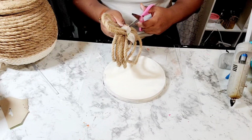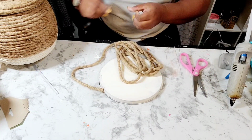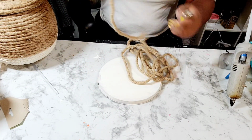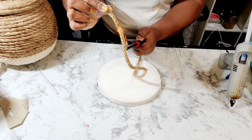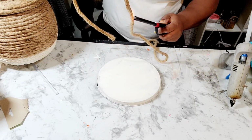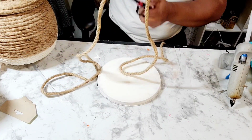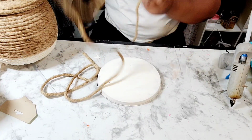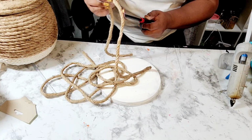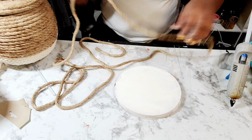And this will be great for you to display if you have young children or grandchildren, or just if you want to hand out candy. This will be a good way to have the candy on the inside of the pumpkin. You can use it in that manner. And now I am getting ready to create it so that you can use it as an ottoman and/or a storage unit where you can store things inside of it, your remote control, your glasses. If you're trying to hide something from your children, you can hide it in here and just basically use it like a mini storage bin.